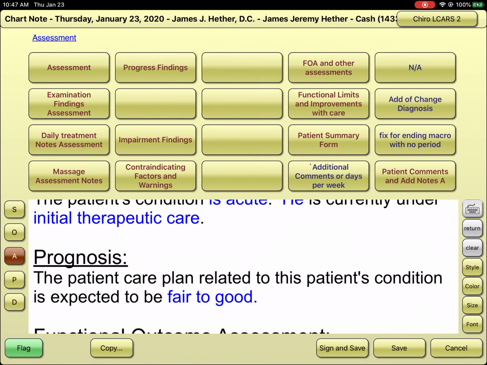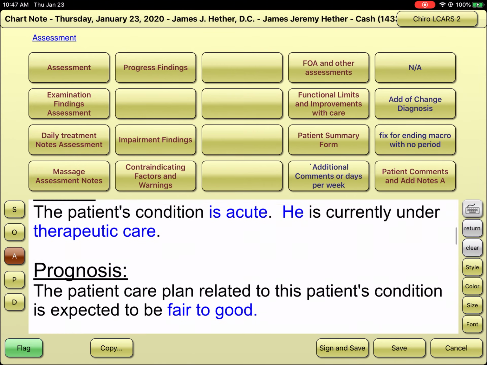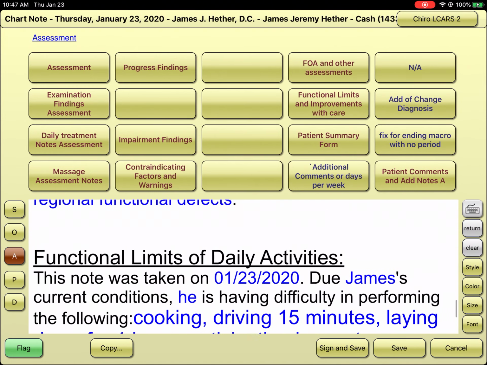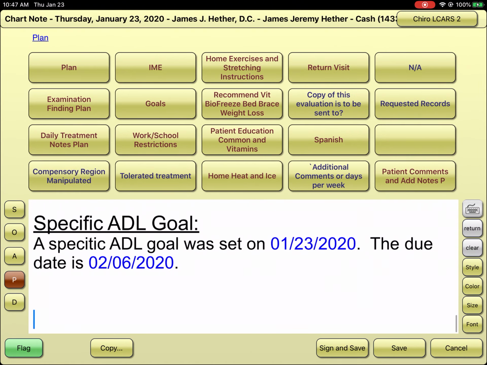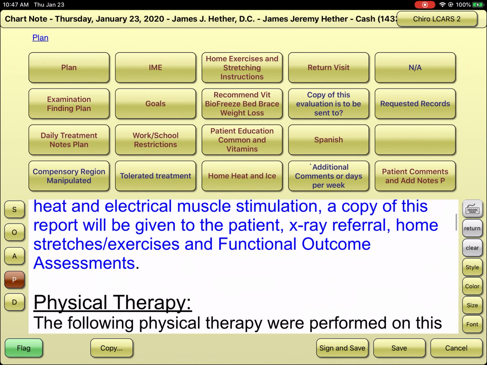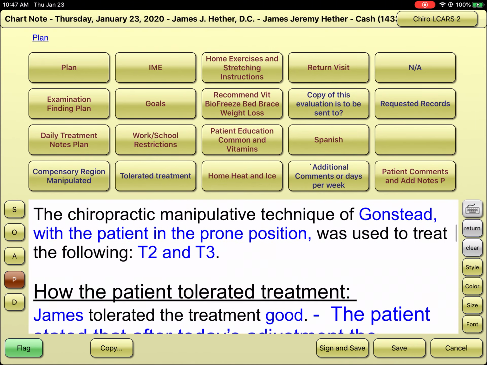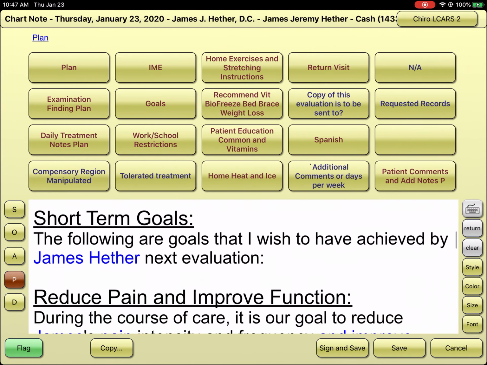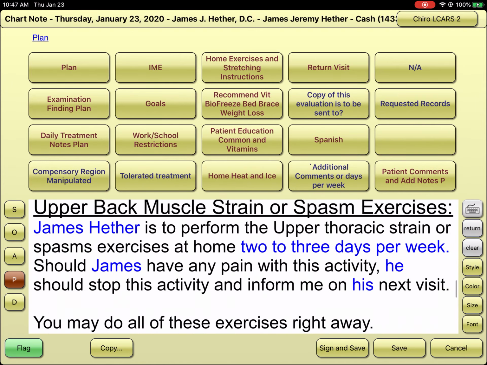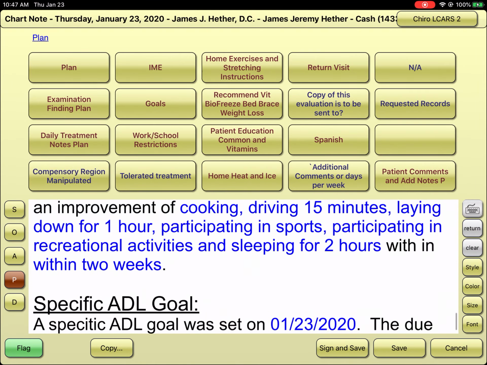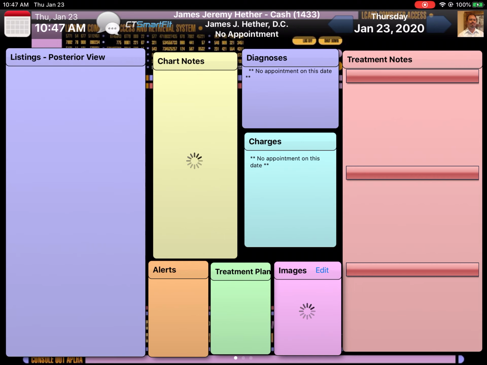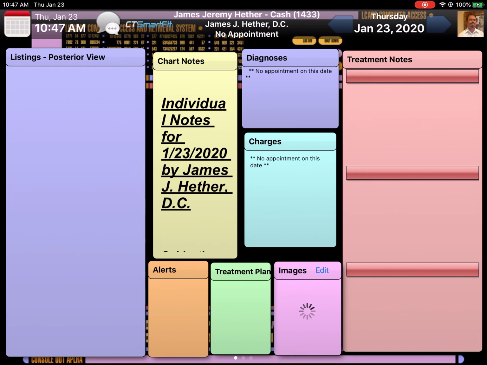They are under initial care. After a couple visits, I'll take away the initial. Their prognosis is good. Their ADL scores were scored. We have functional outcome assessments down there too. And again, here is my examination. Our plan was twice a week for about a month. Why I'm doing physical therapy, what did we do today, where was the therapy done, how were the adjustments done, how did the patient tolerate, return visits, goals, expectations, exercises for the patients for both the neck and the upper back, and specific goals with time frame. We're going to save this, and that's as quick as it takes to do an examination, and we are done.